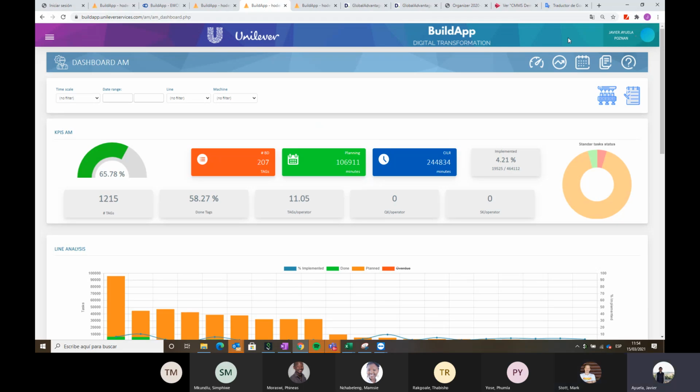What you are seeing right now is the standard AM calendar, where you see all the different activities, but we are also creating a kind of machine layer, the standard machine layer with all the components and subcomponents of the machine, with the photos, bringing all the information into one place, like all the AWOs, all the AM standards, etc. No, I think it's really good. Maybe next week I can give you more details. No, that's really good.